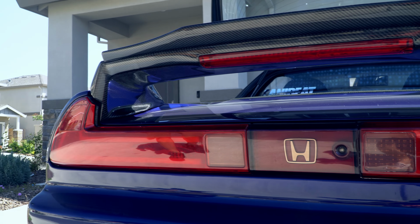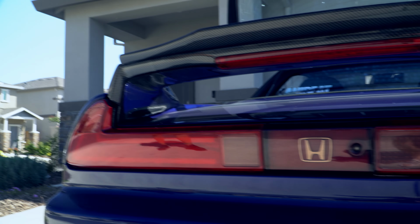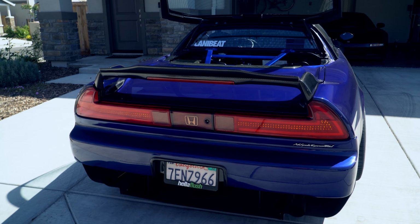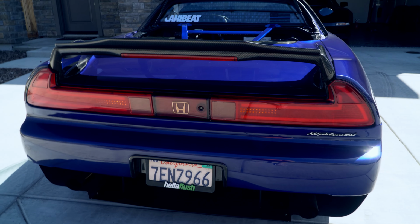It was Illumisthetic that went ahead and did that. Dang, that's cool. Wanted to support the local guys, because I know a lot of the NSX guys that run ARC taillights. Yeah, that's the one I was going for. I never heard of Illumisthetic. Yeah, it was one of my buddy's shops, so I was like, you know what? Let me support the homie. He's local. Have him take care of me, and I'll take care of him.